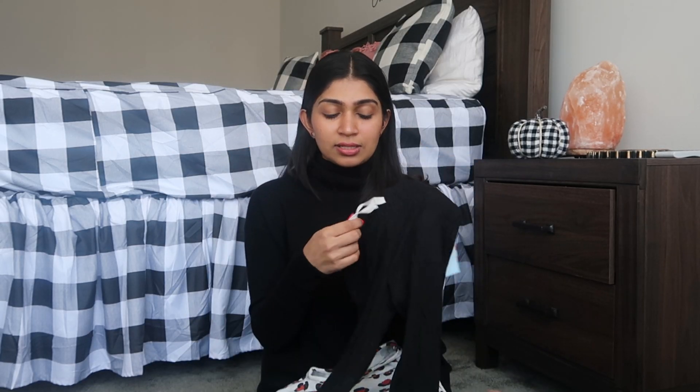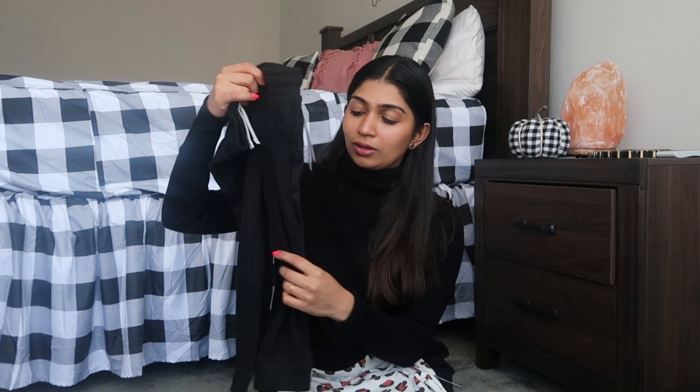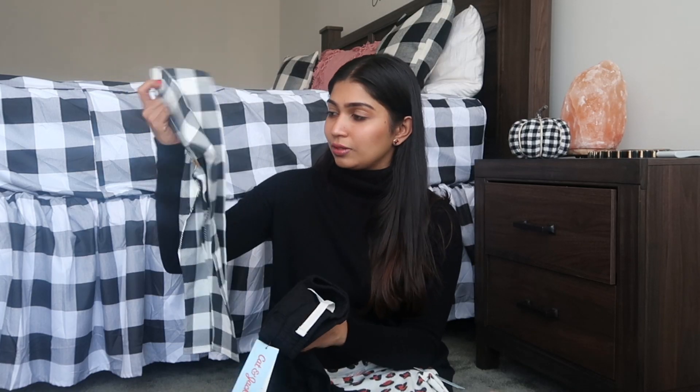To go with that I got this black pant — it has a tie string on it. She's fine with tying it now, but before she used to wear only plain leggings. The reason I got these pants is because sometimes when I put leggings on her, she finds them very tight on her thighs. So these are a little looser pants for days when she's not in the mood for tight waistbands.